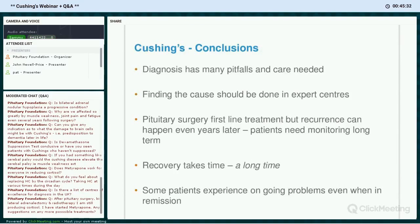So is it just a case of the person just persevering? Well, I think so, but of course the caveat, and it's important to remember, is that of all the tests we would use, salivary cortisol is the one that is more likely to give false answers. And the reason I say that is because the levels can be high just because someone's either unwell or they're taking it at a slightly different time.